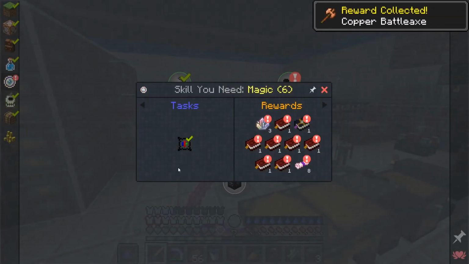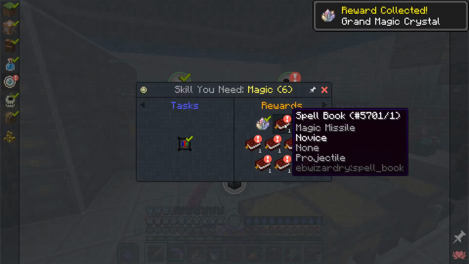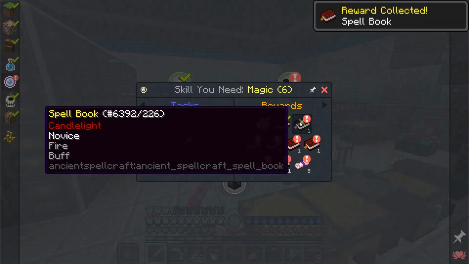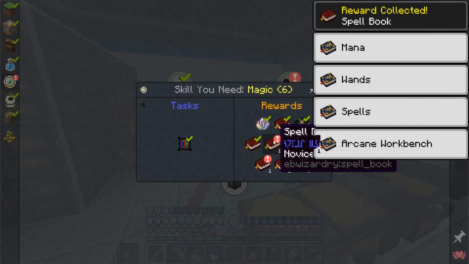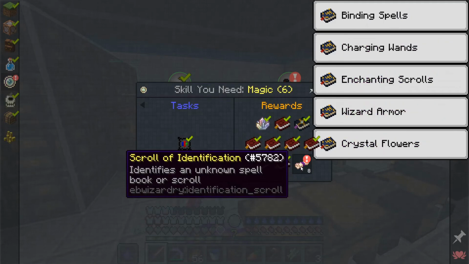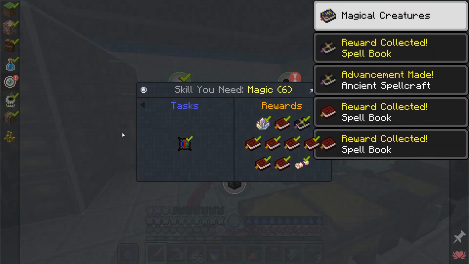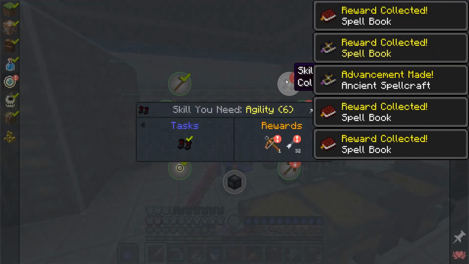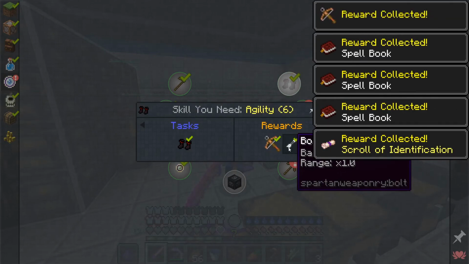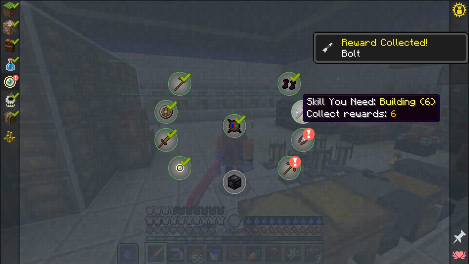For magic, now this is what I was really interested in getting. Grand magic crystals, a spell book, magic missile, just magic missile. We already know that one. We already know candlelight. Then we get all these mystery books. And scroll of identification identifies an unknown spell, book, or scroll. Okay. Sounds fun. For agility, you get a copper strengthened crossbow and bolts. I guess I'll show you that there are different range weapons available, so that's good.